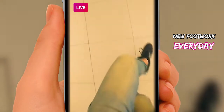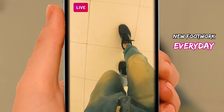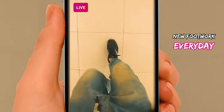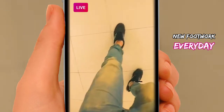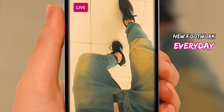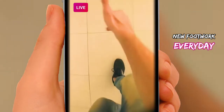Again. 1, 2, 3, 5, 6, 7. Again. We can go 1, 2, 3, and 1, 2, 3. Cross, step to the back. Step, cross, step to the back. I step on my toes. Yeah, not full leg, on the toes. Again, 1, 2, 3, 5, 6, 7. Amazing.